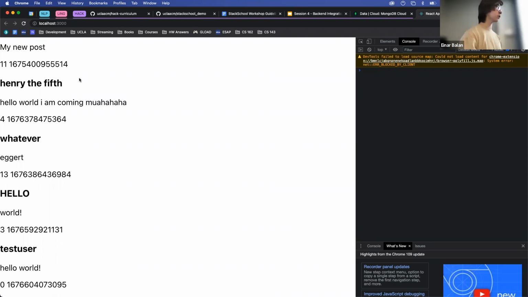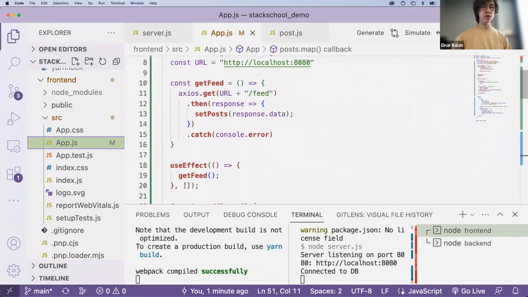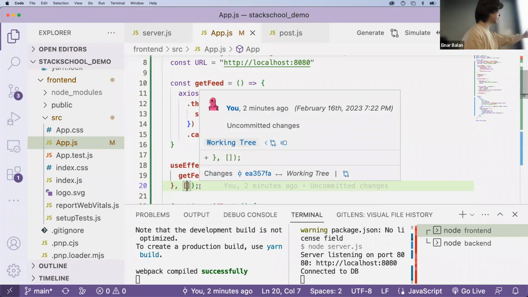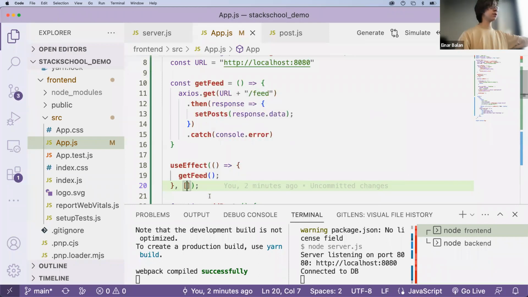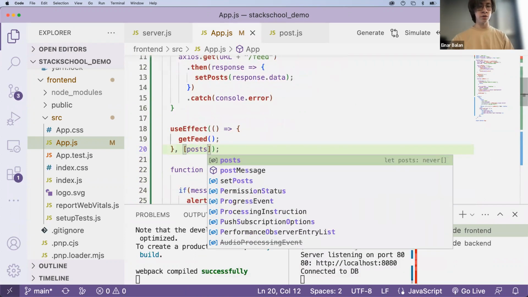I also think another thing is, with the useEffect that we did earlier, is just leaving these brackets empty. Basically, useEffect is we're calling some sort of function, and whatever's in this array is basically our list of dependencies. Right now, there's no dependencies. So what happens if there's a new post? Well, we probably want to get our feed again and render our feed again. So one thing we can do is add our dependency being our post state. So whenever our post state is updated and we add a new post, get feed will be called and it will render that again.